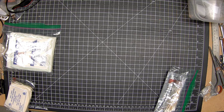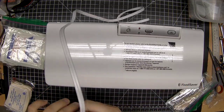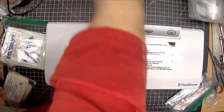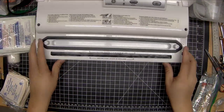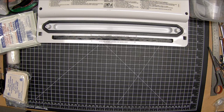Because it is time to vacuum seal, wherever I put my vacuum sealer. I had one around here earlier. Ah, there it is. All right, cool. Vacuum sealer is up. All right, so how do I want to do this?